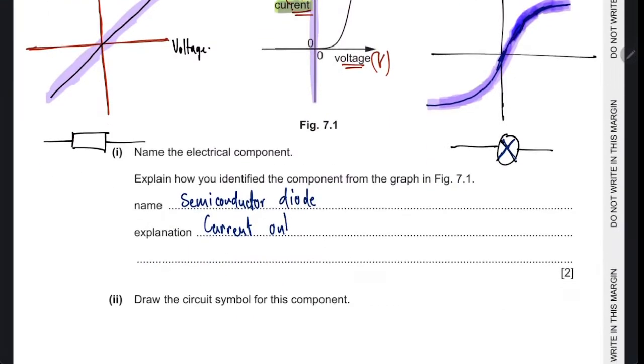So you say current only flows in one direction through a diode. So this is how you show. You cannot reverse the current. It will not flow. As long as it's a diode, then it will make sure that that current does not flow. Are we together, students?